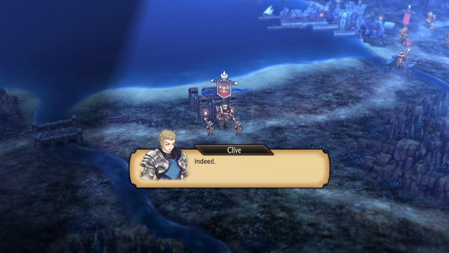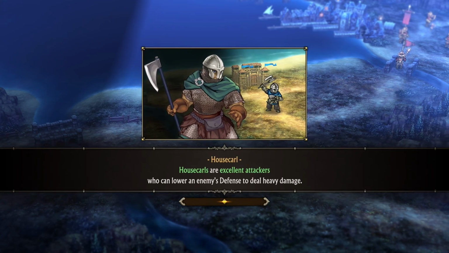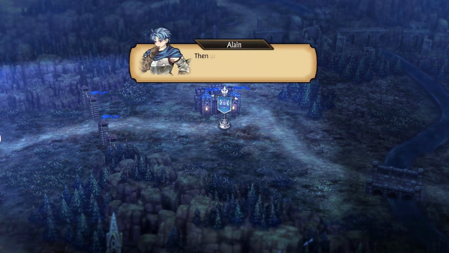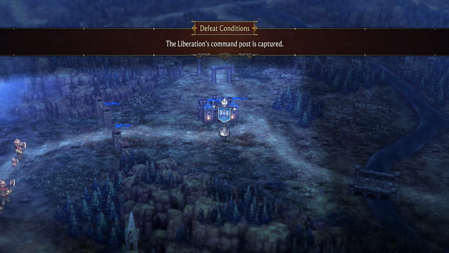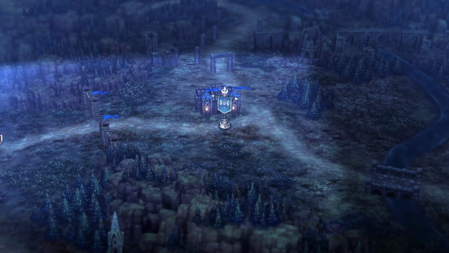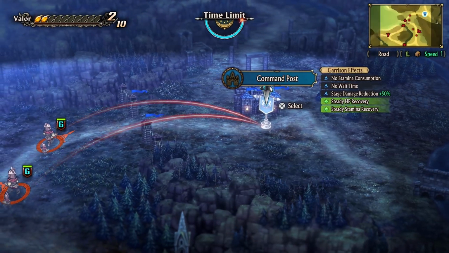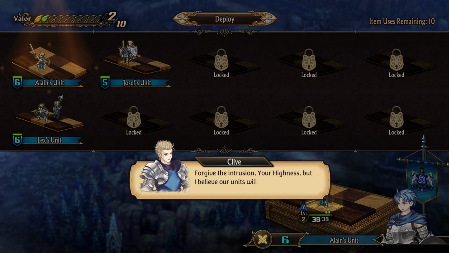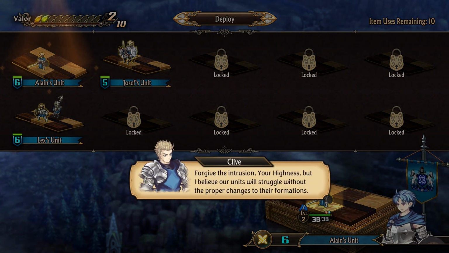Okay, so we got to get the fortress. So it would seem. House Carls are excellent attackers. They can lower defense to deal heavy damage. Right, makes sense. Alright, so don't let them get my fort and then go get their fort. Sure. I think I can do that, although on expert, I guess that remains to be seen. Alright, so they're going to come after me here. Proper changes to their formations. Yeah, okay.